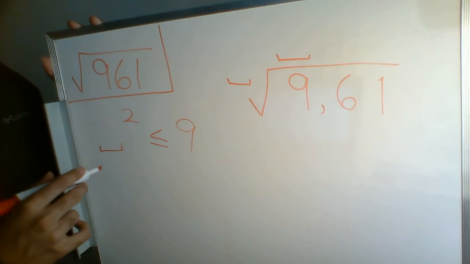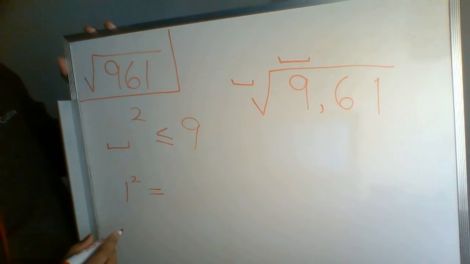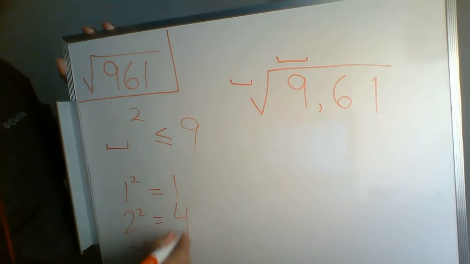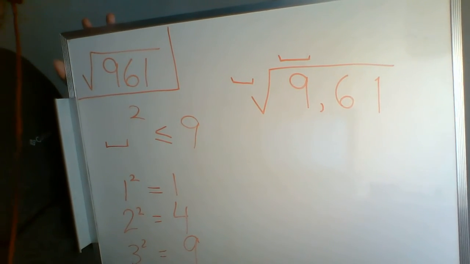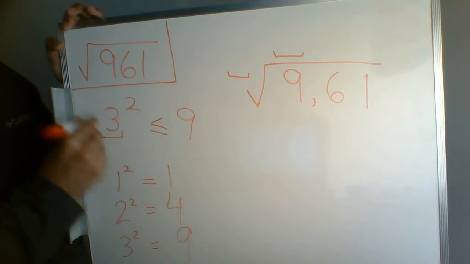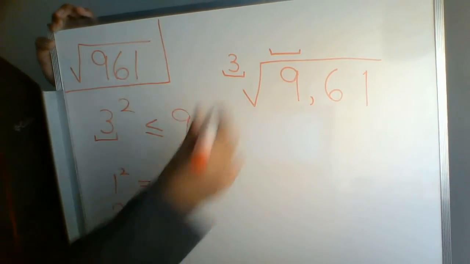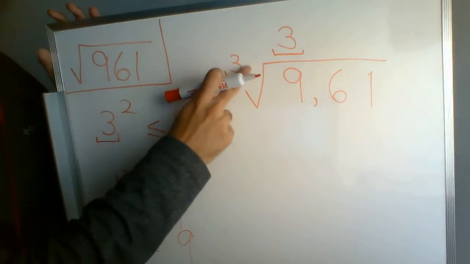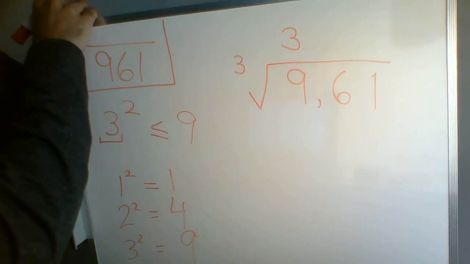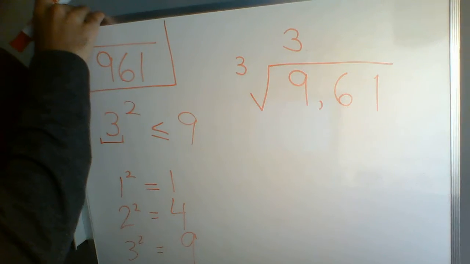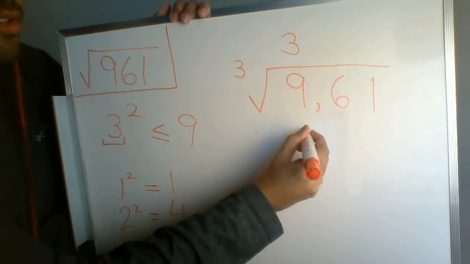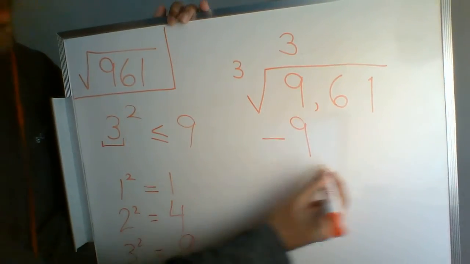That's the target. And again, we return to our handy-dandy list. 1 squared, 2 squared, 3 squared. 1 squared is 1, 2 squared is 4, 3 squared is 9. Same as last time. So 3 squared is 9 exactly, which means 3 is the magic number that fits the bill. So we put a 3 over here, and we put a 3 up top. I'm going to get rid of those placeholders. So we've got a 3 on the left side, and a 3 up top. Those are the two numbers that we're multiplying together to put down here under the 9. So 3 times 3 gives us 9, so I put a 9 over here, and we subtract.